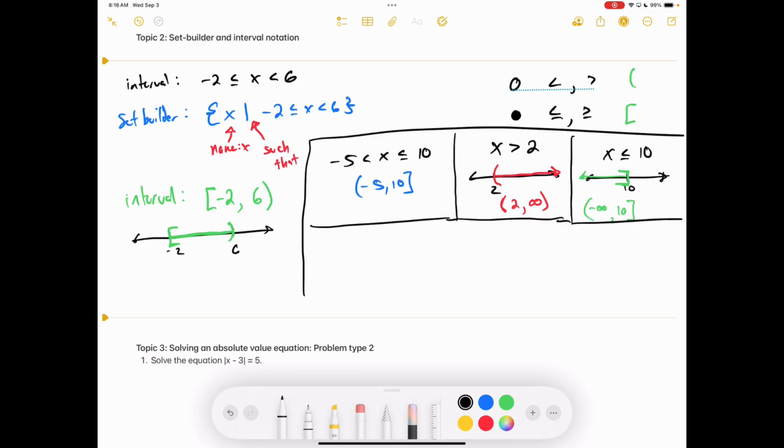You don't always have to draw the graph, but like I said, you can kind of see how drawing the graph helps you draw the picture. X is greater than or equal to -5. So I have a bracket at -5 and it is greater than, so it goes forever to the right. And then a bracket at -5 and forever to the right is infinity on the right, okay? We'll probably do a bunch more of these as we go throughout the notes here, but here are some tips and tricks to help you.